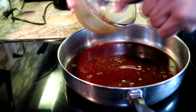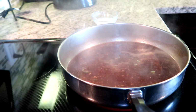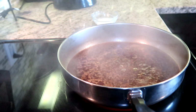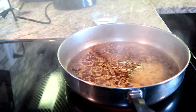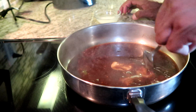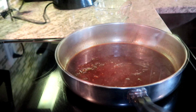So go ahead, add your sauce mixture into your pan and bring it to a boil. And once you bring it to a boil, start adding your cornstarch mixture a little bit at a time. You'll be able to tell when it starts to thicken. You want to continue to stir it and add as much of that mixture as you need to get the sauce thick. But don't get it too thick. You don't want it too thick.